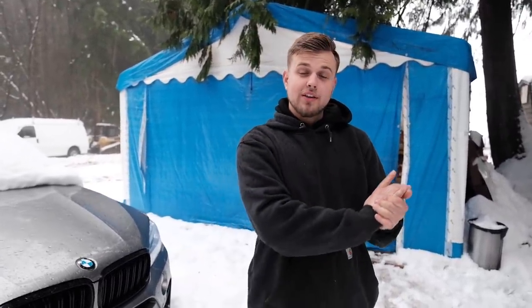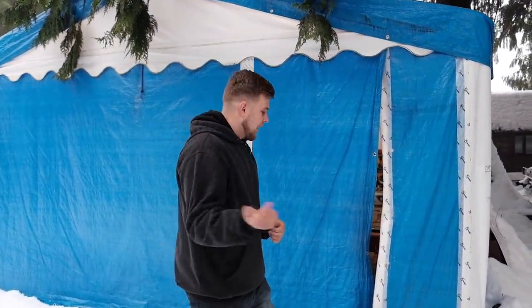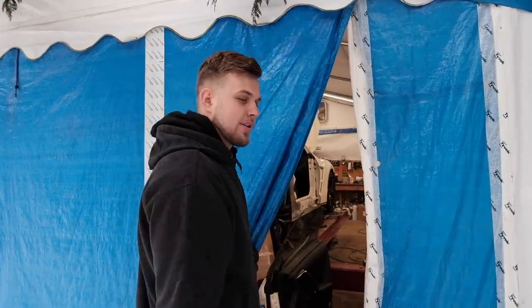In this episode, we're gonna be working on the GTR quarter panel. As I showed you guys in the previous episode, we did have some damage on the structural part of the quarter panel. Since we have a donor quarter panel right over there, we're gonna replace all those structural parts. Let's step inside the shop and I'll show you exactly what I'm talking about.